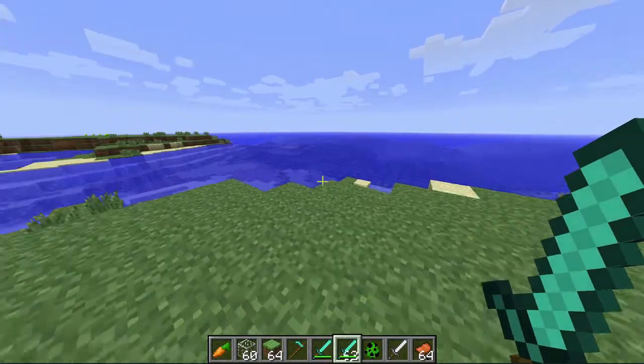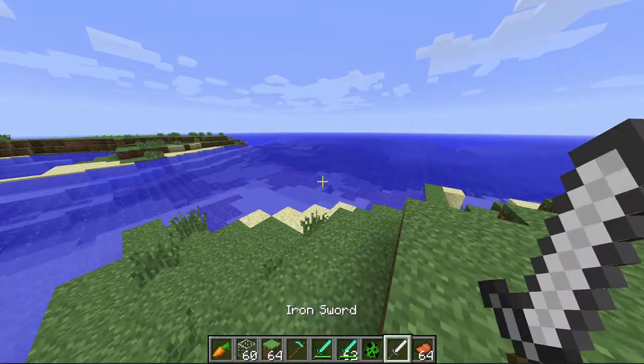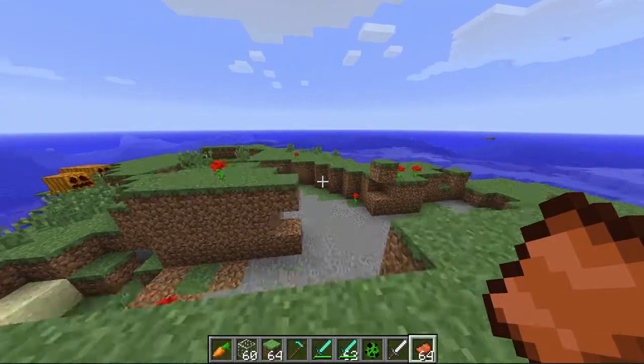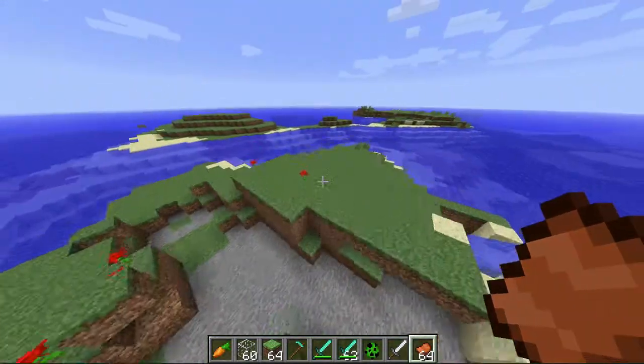Today I'm just going to show you how to make a few land vehicles that can work. Okay, the first one is going to be a bucket. From a bucket server, you can just do this.